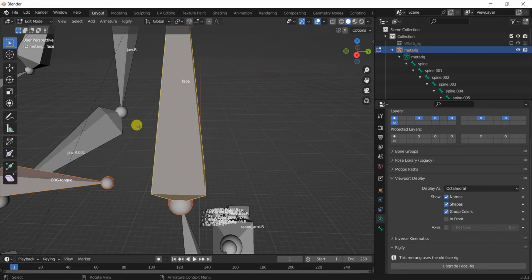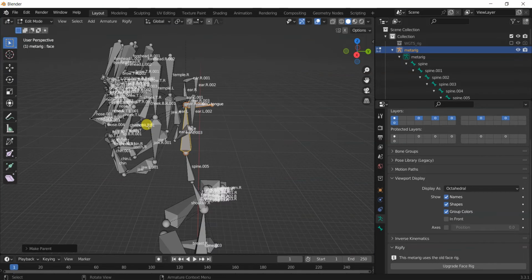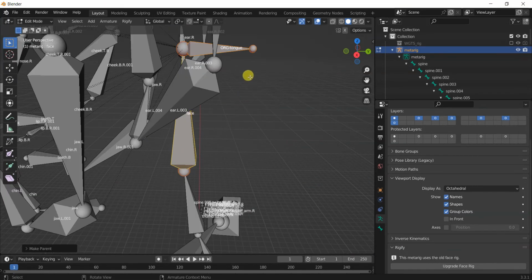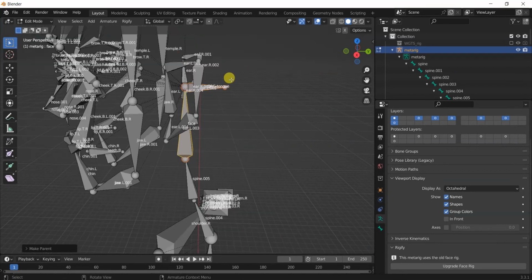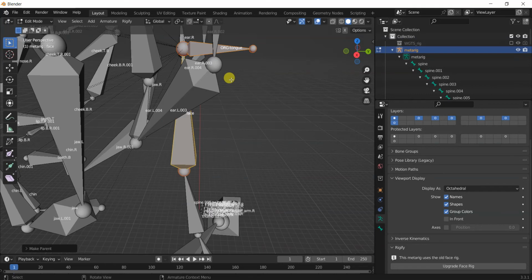I'm gonna parent this now. Control P, not the keep offset but the connected option. Actually, I think I connected the tongue. My god.